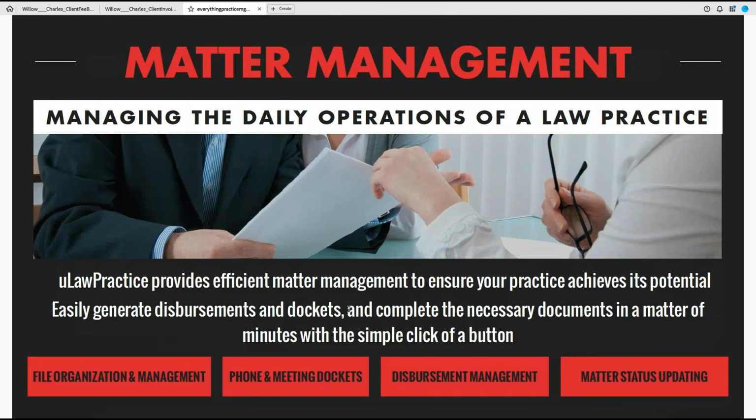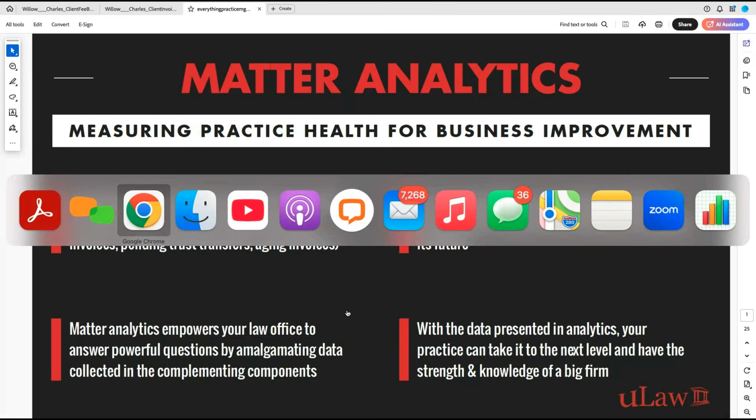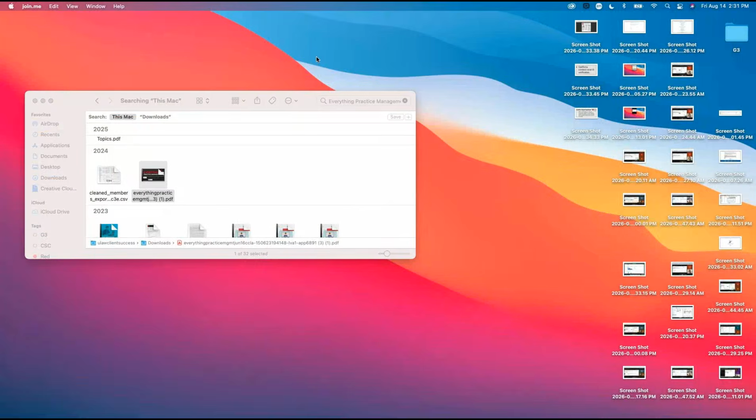Quickly jumping into uLawPractice to show you all how this works in real life, how this really helps many of you with using the practice management. If you are a uLaw user and you're benefiting, great. If you're someone who is not using all of these features, please stay back to learn more about these features that would help you save time and still keep up with the compliance.